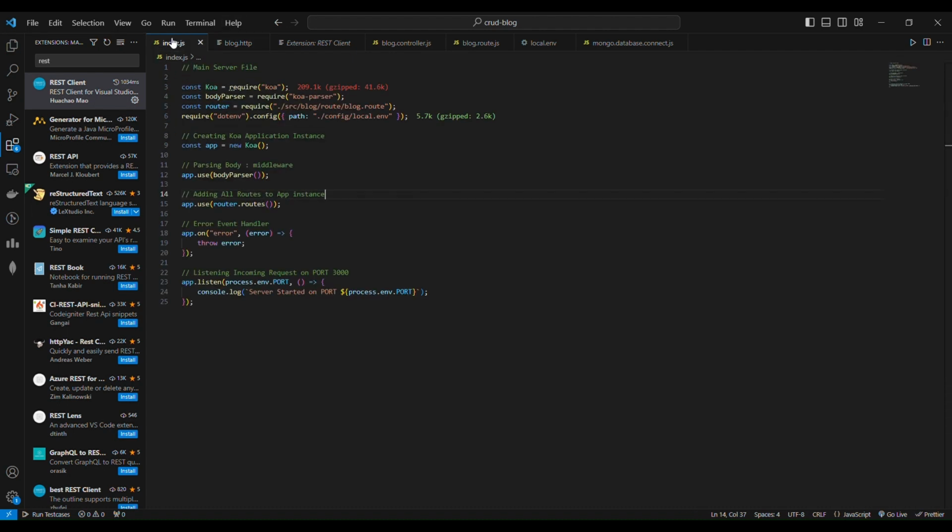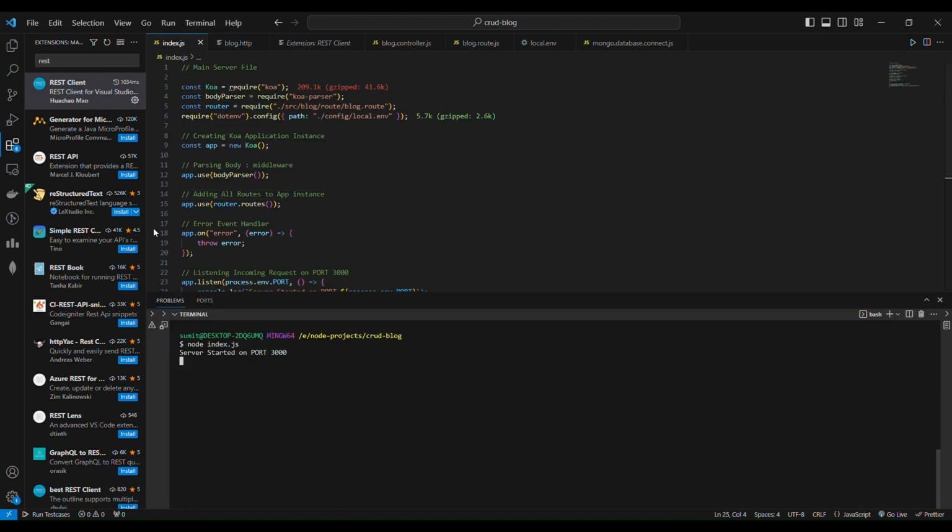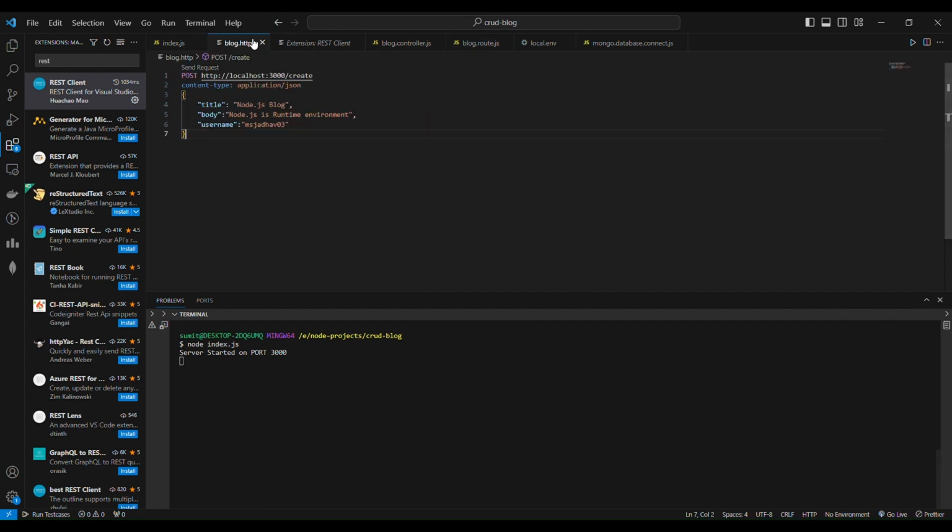Let's restart the server. There is no need to restart the server, as we have not made any changes in code, but again we are doing this. If you don't do it, that's also going to be fine. Then let's make a request. Yeah, it failed again. Let's check that extension.